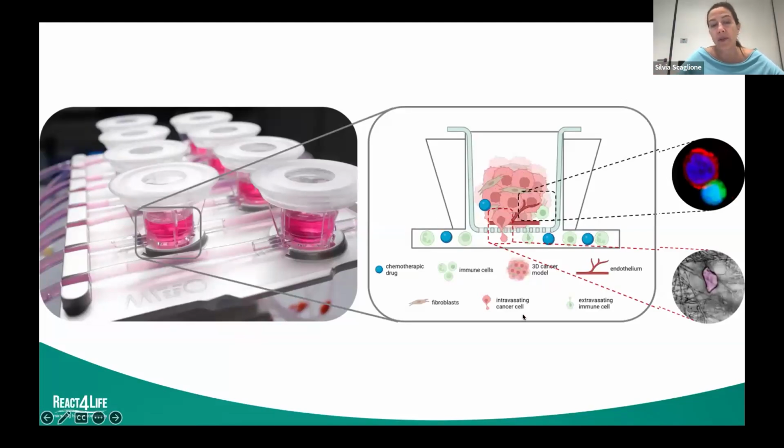So at the end, in the chamber of the organ-on-chip, you have an insert with a permeable porous membrane, which can be functionalized with these endothelial cells, and then on top, the three-dimensional tumor model. And as I will show you later, there is also the possibility to put immune cells in circulation together with the drug. So really, you can modulate and increase the complexity of human biology in vitro by replicating the crosstalk among different cells as what happens in animals, but using a fully humanized in vitro approach.